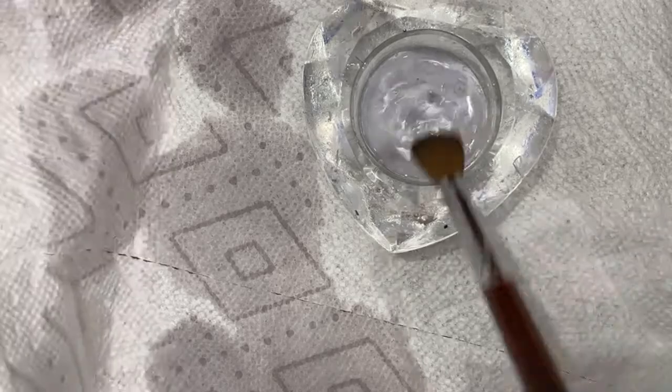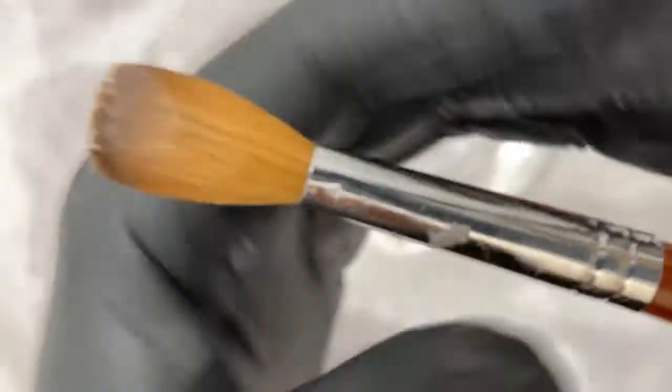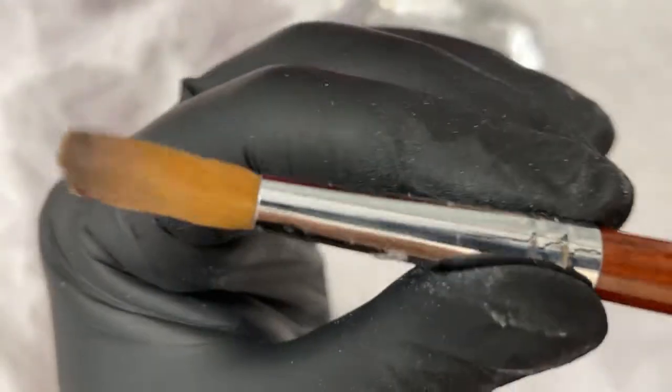Clean your brushes. Take care of them. They should last you years. My brush is crimped, so I'm gonna train it how I want it to stay the shape, and it'll stay like that.